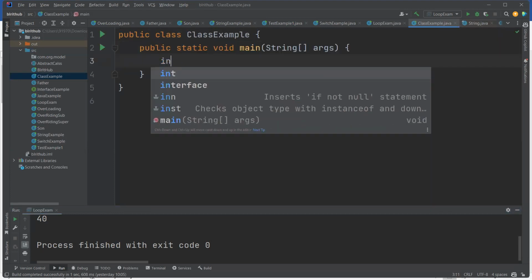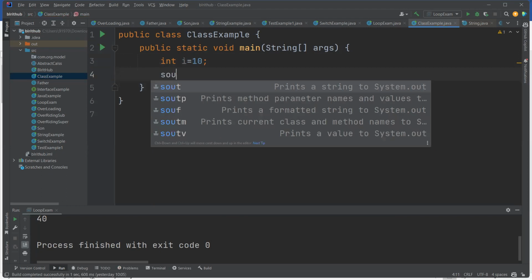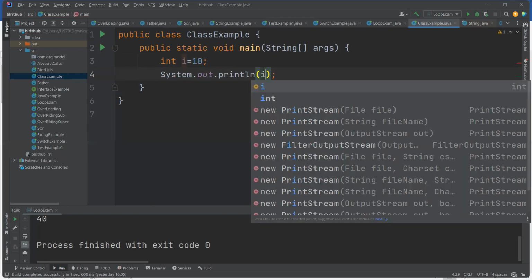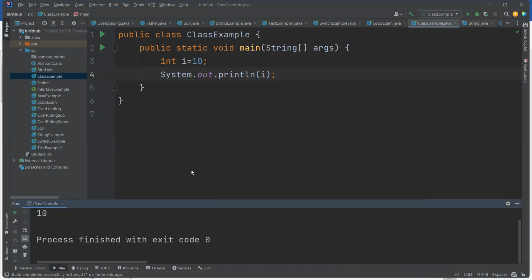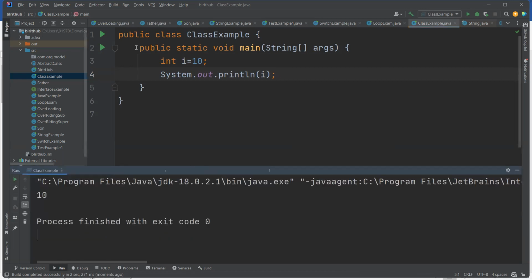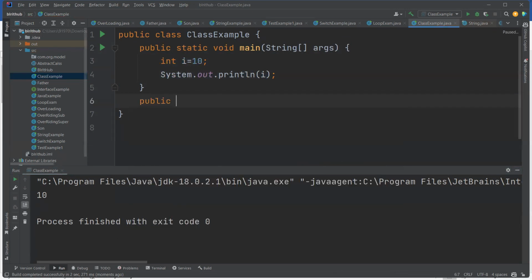Now, local variable int i = 10. Now, System.out.println(i). Now, the output is 10. This is within the block only, we can use. For example, we have one more method, public void m1.